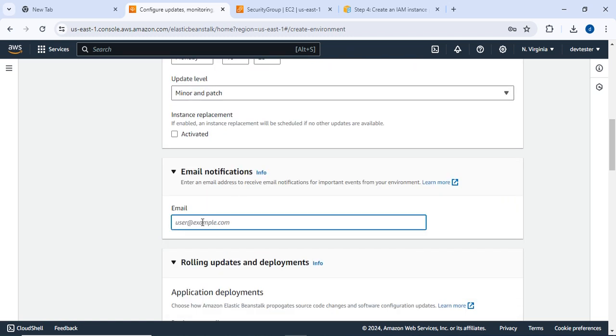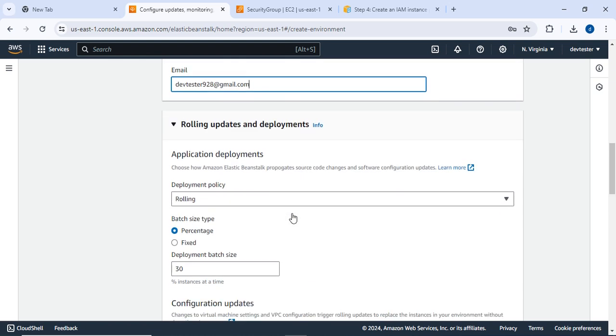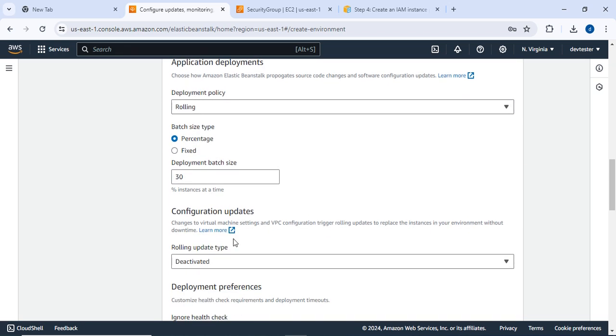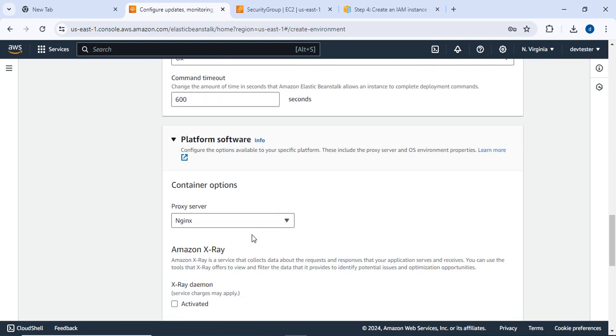And email, I'm mentioning my email ID devtester928@gmail.com, so if any errors occur, it will trigger a mail notification to this email ID. Policy type rolling, and deployment batch size 30, the rolling update everything just normal.